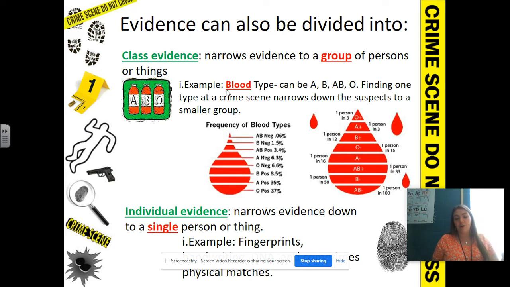Okay, well now, normally a t-shirt would be class evidence because any group of people could have bought this shirt. This was bought at, I don't remember, Target probably. So anyone who shops at Target could have this shirt. But now that suspect has the exact same shirt with the exact same tear mark, okay, now it's individual evidence. Like that definitely is the shirt that was at the crime scene.